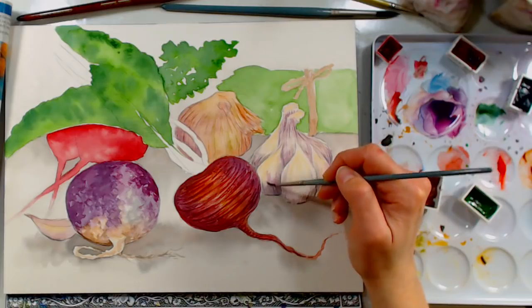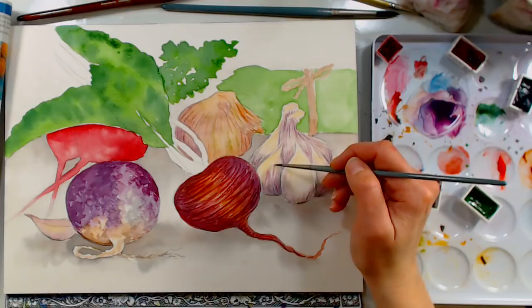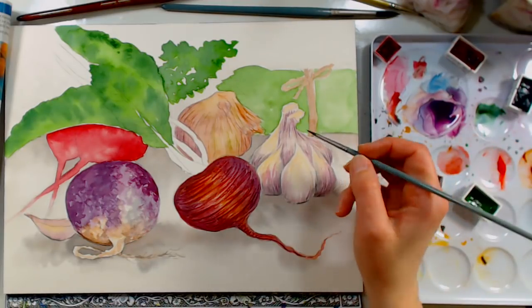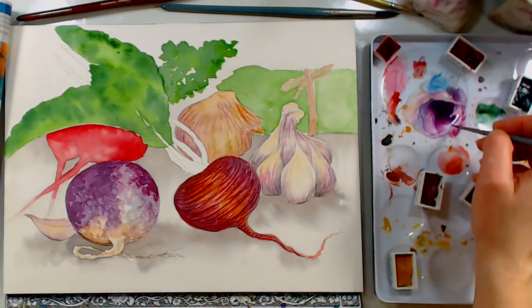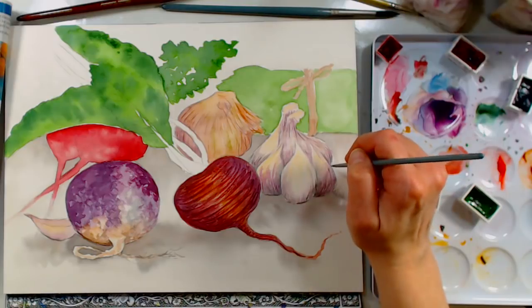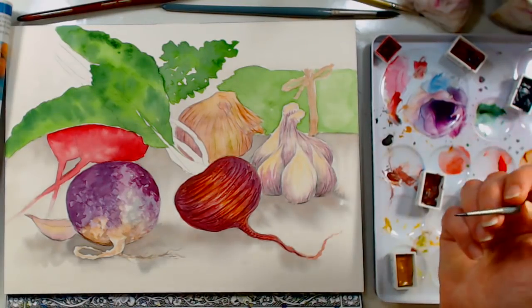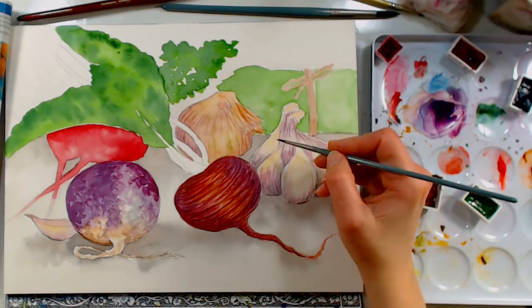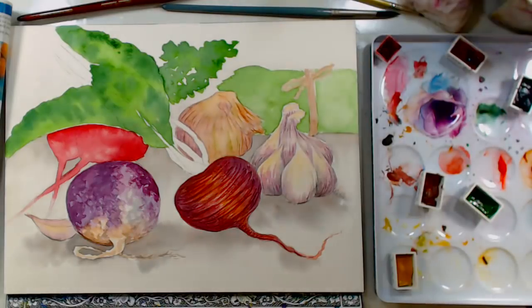I'm going in with a little bit more of the brighter purple color, with a little bit more red and a little bit more of the rose red in it to spark it up a little bit. I love painting garlic. It's a lot of fun. And we'll be adding some burnt sienna and making it a little bit more earthy, so don't worry if it looks a little bright to you right now. We're going to be altering that. But you can't make things brighter as easily as you can make things duller. So we want to get those bright colors in there first.